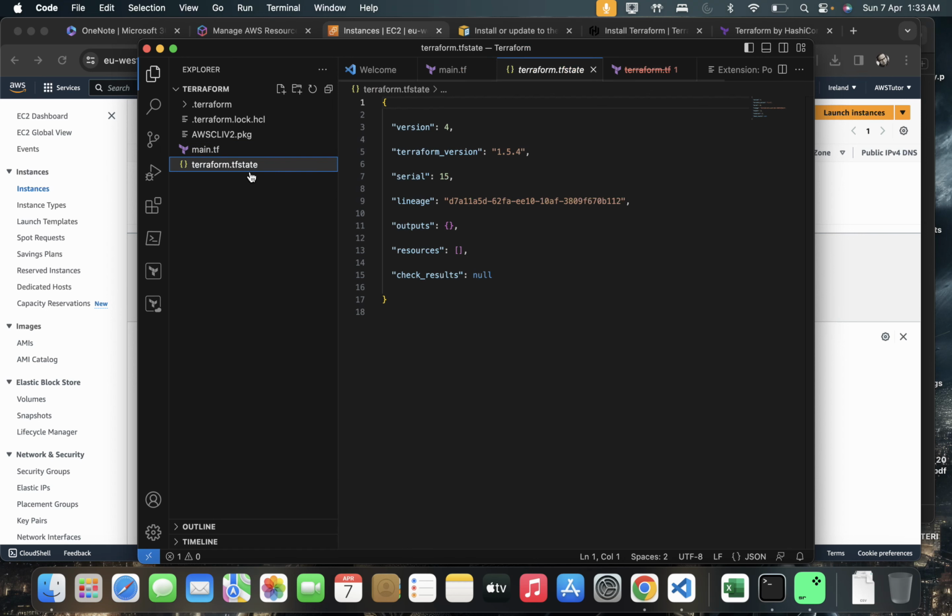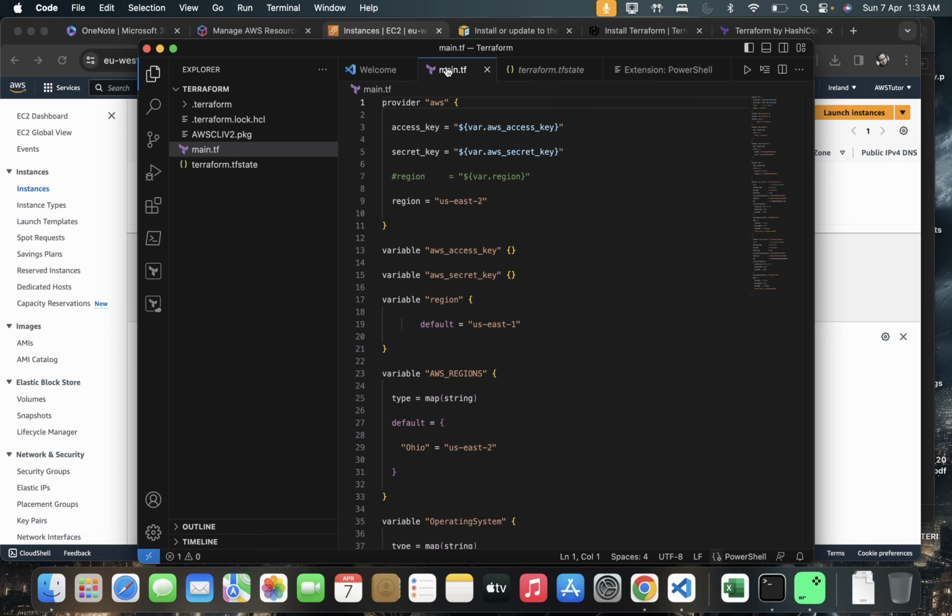And then the second file is terraform.tfstate. This contains the information about the existing state of the infrastructure. We'll be covering this code in detail in later videos. So for a basic understanding and brief view in the first video, let me just cover some important points. We initialize the provider AWS because we are using AWS in our environment.